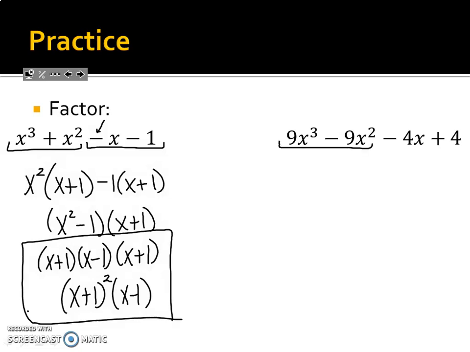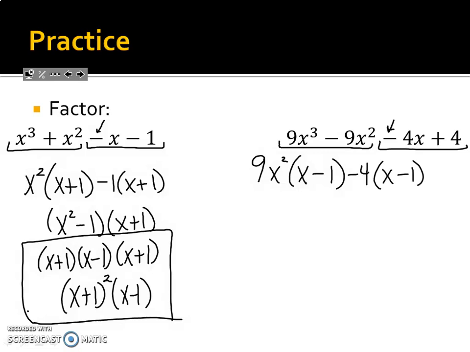Okay, this last one also has kind of a little trick to it. Okay, what can I pull out of this here? Well, I can pull out an x squared, yeah. But I could also pull out a 9. Pull out a 9x squared. Okay, which when I do that leaves me with an x minus 1. Okay. What can I pull out of these two here? Well, they both have a 4. Oh, there's a negative there, so I'm pulling out a negative 4, which leaves me with an x minus 1. Again, that sign has to change when I pull out that negative there. Okay, so my two factors are 9x squared minus 4 times an x minus 1.